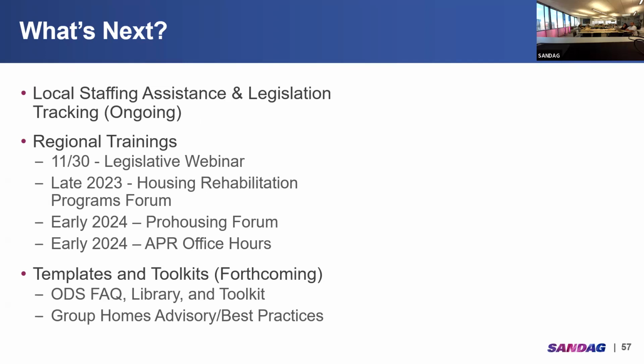And then in early 2024, we have two forums set on the horizon: one for PRO Housing, for anyone interested in learning more about that, if you're going through the application yourself or want to hear about any changes that might have come from the legislation, as well as APR office hours. We hosted those this year as well, but with the APRs being due in April, I believe, of next year, that'll be a timely one to come to, whether you've done this many times or are new to it. We hold office hours to meet with our team one-on-one to talk through any questions or concerns. As always, if anyone has ideas for regional trainings or something they want a webinar held on, please share that with us, and we can see how we can work that into the TA program. So just keep an eye out for those.